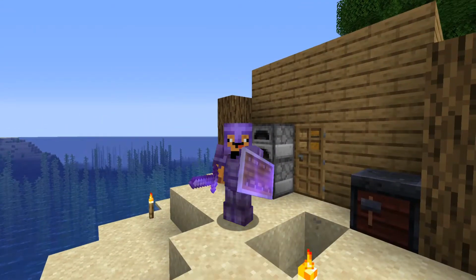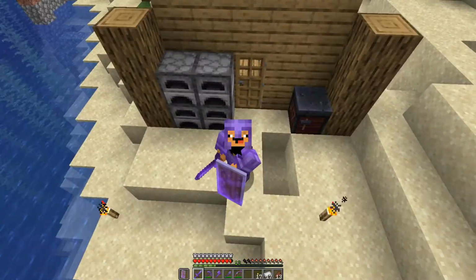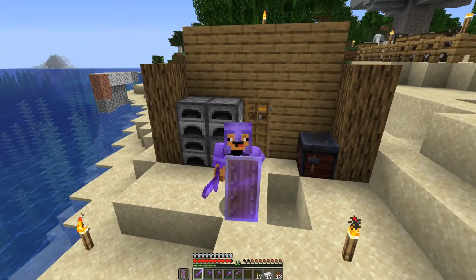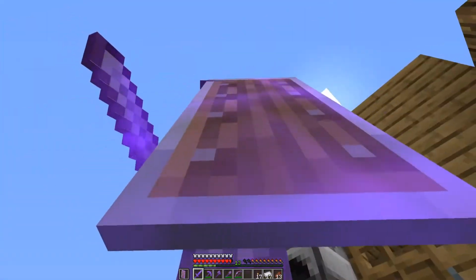Hold on. There is one thing I need to do. I need to put something on my shield. So, you guys suggest what I should put on my shield, and I'll try to put it on. I would put a cookie on there, but I don't know how to make one. So suggest something I should put on the shield, and I'll put it on there.